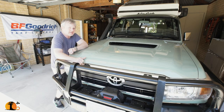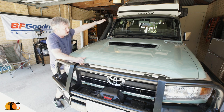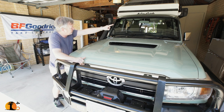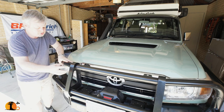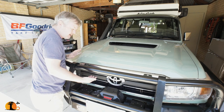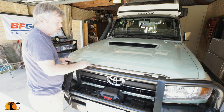I'm not a big one for driving at night, but I do know that sometimes it's just plain unavoidable and I want to put in good lighting. Probably a light bar up top. I'll look and see how much light gets reflected and bounces back into my face off the bonnet, but I think that because of my sun visor, that might be minimal. And two small spotlights here, I keep them small because I don't want to interfere with the airflow into the engine. That can cause all kinds of problems.